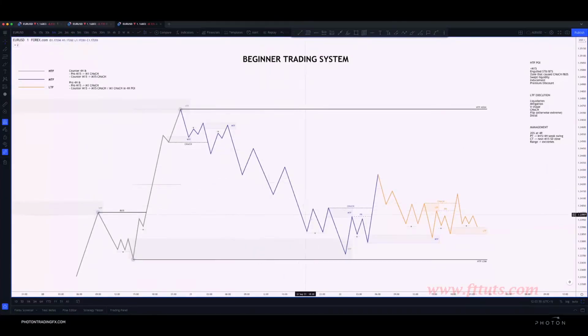So imagine price is coming down into your higher time frame POI. In this case, this would be our 4-hour POI. So the first thing we need to do before we even think about execution is validate that this is a valid higher time frame POI, right? That we are wanting to look to trade from or build trade ideas around. So what's the first thing? Is it at least the M15 or higher? Yes, it's the 4-hour chart.